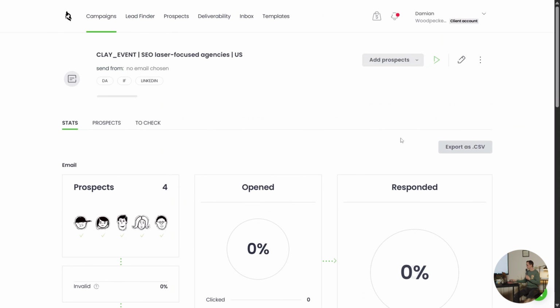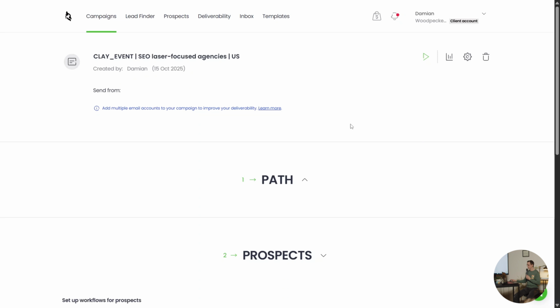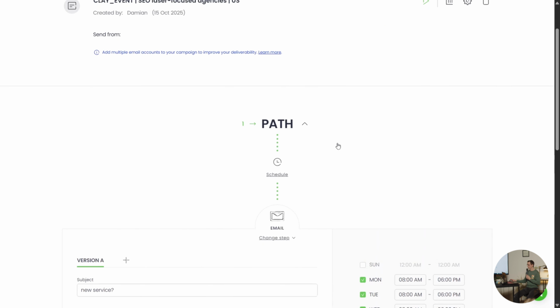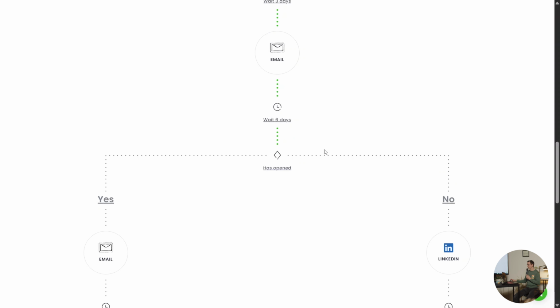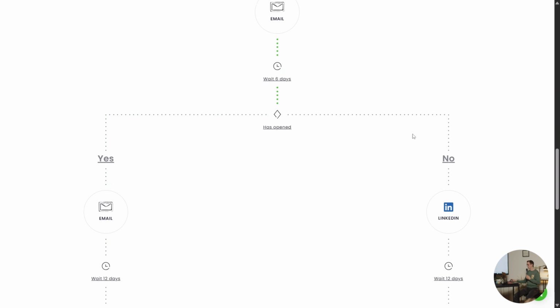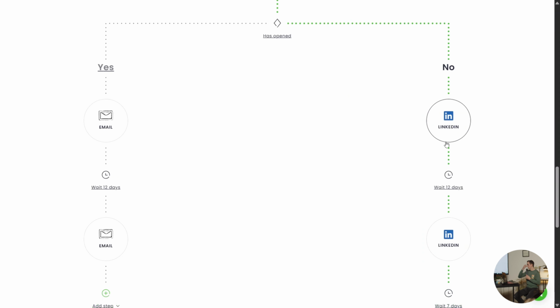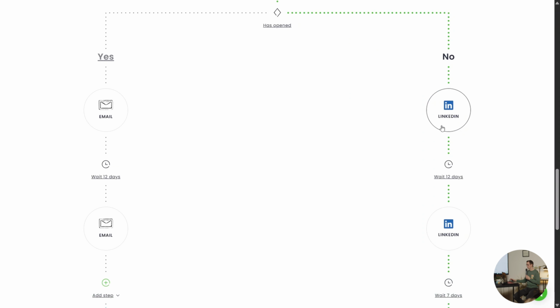In this example, when we go to the edit, you can see kind of the structure of the email sequence. We have one email, we have a second email here, and then we have a condition. So here we have a condition: if they have opened at least once, yes, then they get more emails. If they don't open the first two emails, they get LinkedIn. Yeah, so this is the way you can do, for instance, the LinkedIn automation. This is one way. You can use, of course, LinkedIn in the beginning of it. But in this case, for instance, you would use email first.